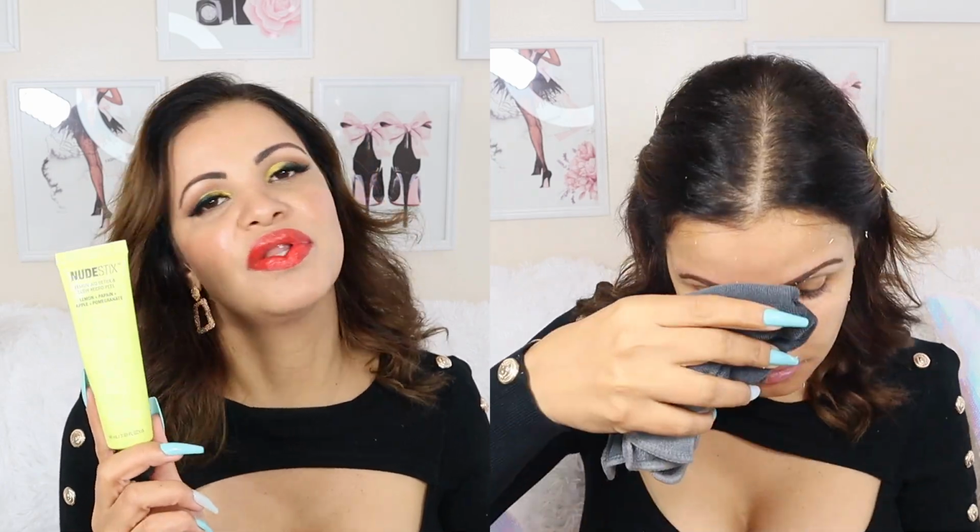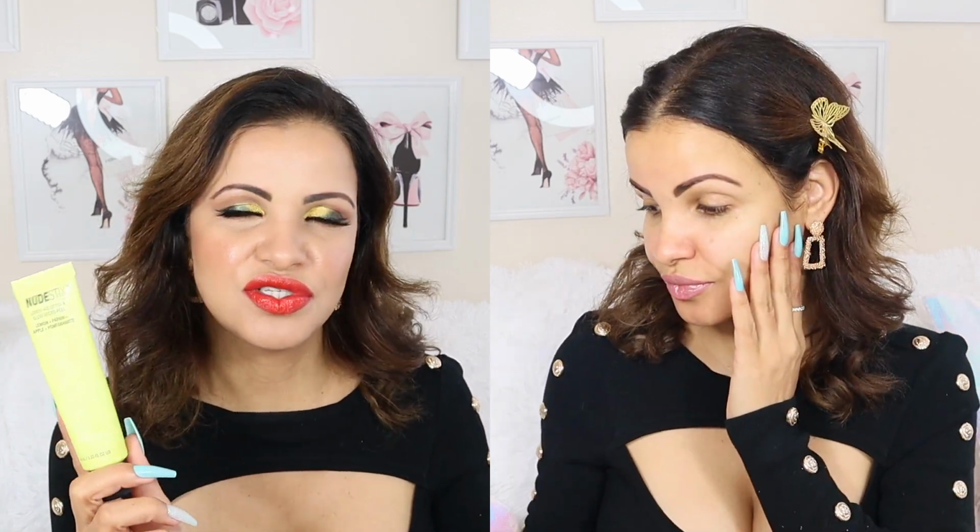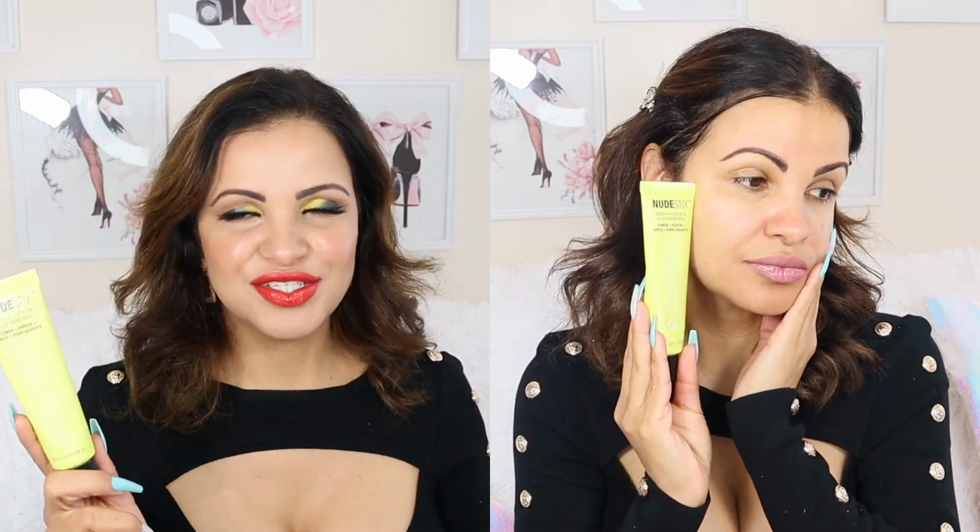You apply it to your skin and massage the skin for like 3 to 4 minutes, and after, leave it on for 2 minutes, then you just rinse off with warm water. And this one you can use 3 to 4 times a week. This beauty here retails for $34. It's actually a good price. It's not expensive at all for an at-home peel. It leaves your skin looking and feeling fabulous. So let's go to our next product.